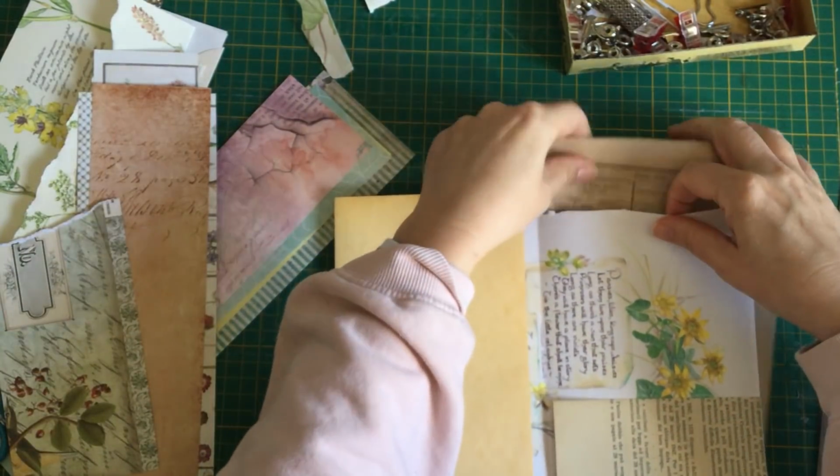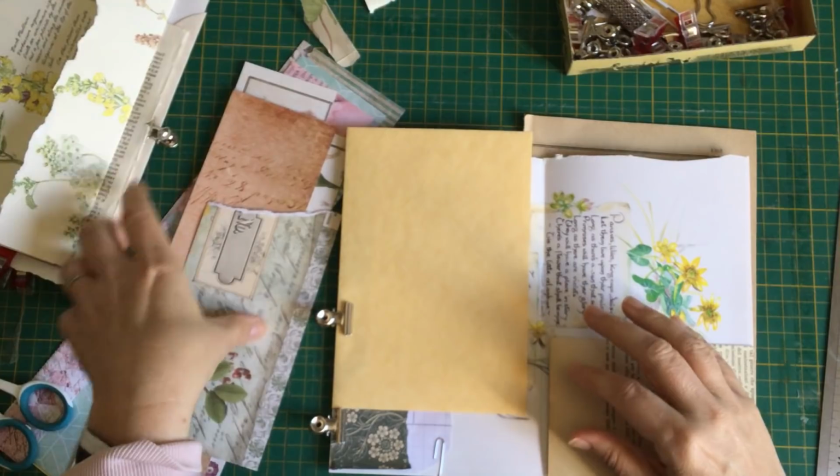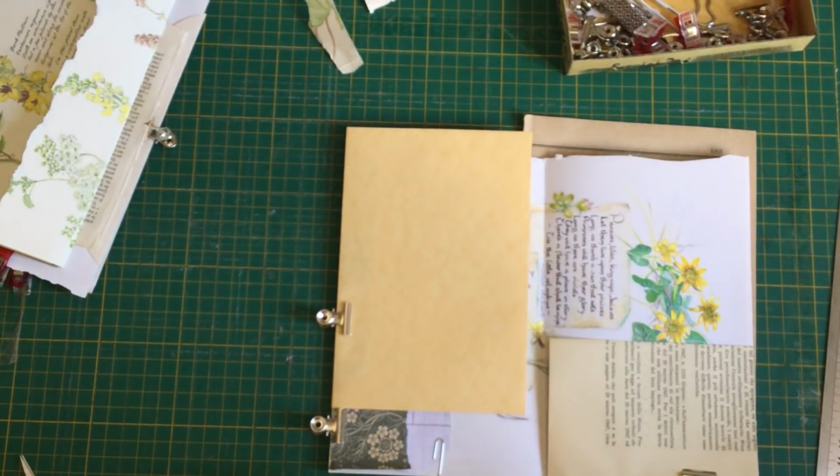So now we've got all our bits. We know what's going to happen. We've got to figure out now our decoration, and that could be quite difficult. It's not always the easiest.